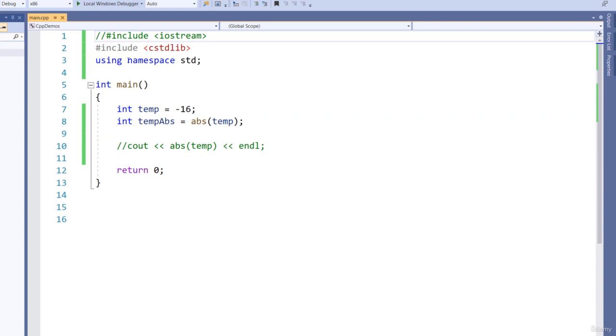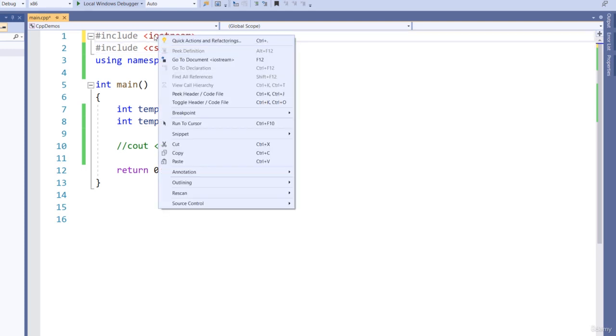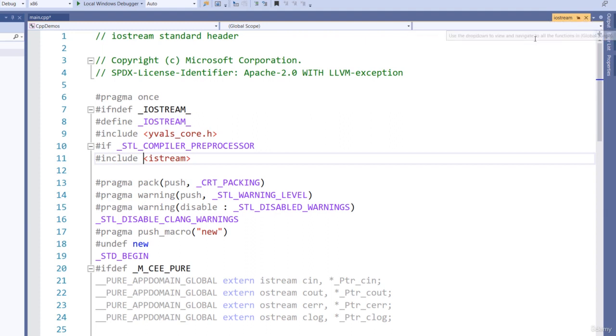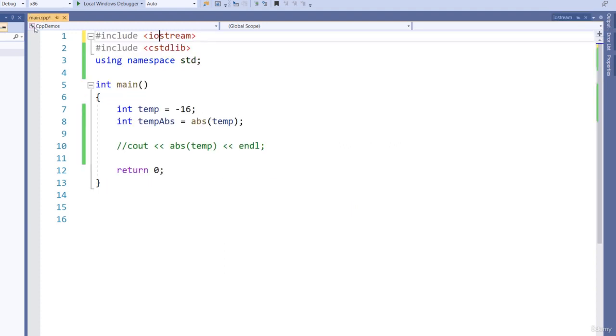Let's just go and uncomment that for a second. Now you might be wondering, why does this work then without the CMath included? Well, this is a bit tedious, so just bear with me here. I'll go and right click on IOStream, and then I'll go to Document, IOStream. You can see this is Microsoft stuff, right? So now we have this include. You can note to the right, it opens that file to the right, so you can just close it off if you want. And our stuff that we are busy with is to the left here.